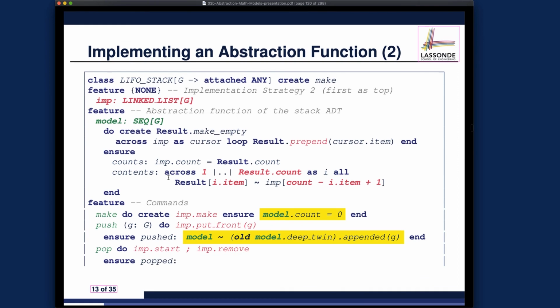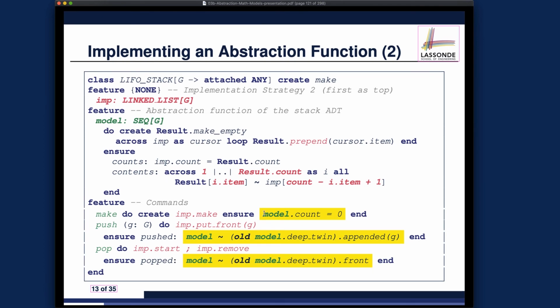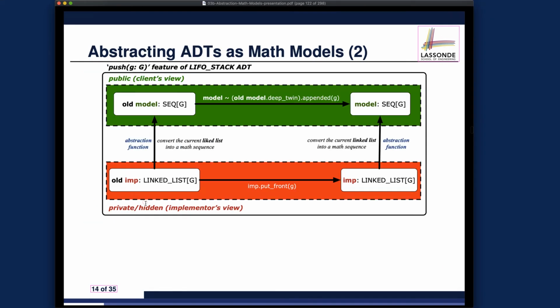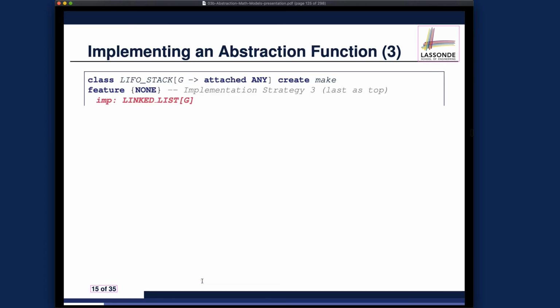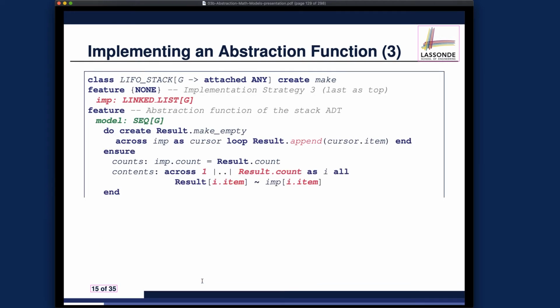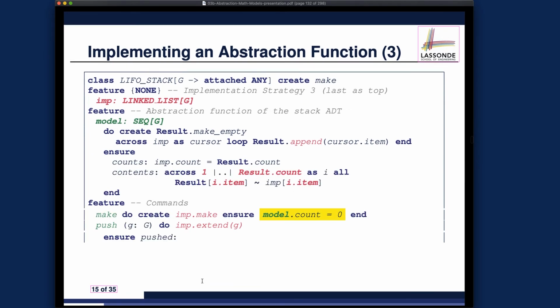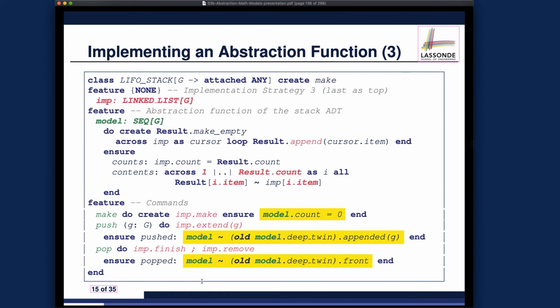Now, you can see what we changed was the yellow part that's highlighted. We are now writing all the contracts in terms of the model. Then we have this diagram here just for strategy number 2. Also, you can see the same contract here. We didn't change the contracts, even though we changed the implementation. Similarly for strategy number 3, it will be the same. You can also see how the implementation goes; that will be for your reference. And you can see the contracts are also written in terms of the model.